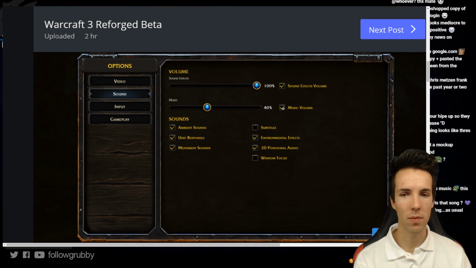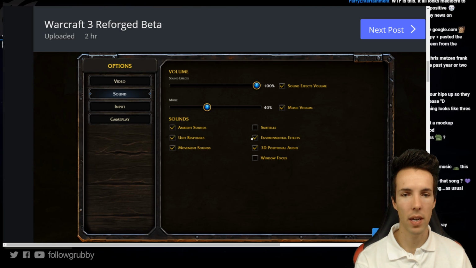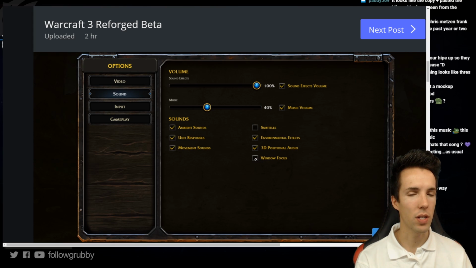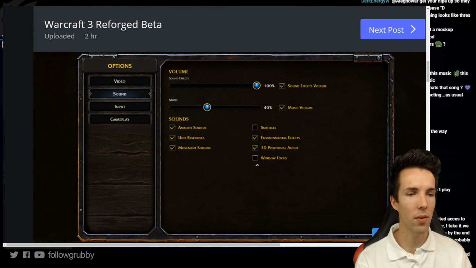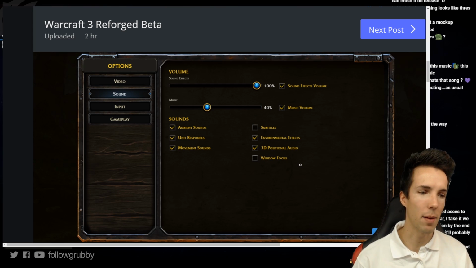Sound effects, music volume, ambient sound, unit response movement, subtitles, window focus. Most of all this is the same. I don't know what window focus is in terms of sound. I'm hoping it allows you to, if you tick it off, music continues all the time, whether you tab out or not. And when you say window focus, it's only music on when you're tabbed in.